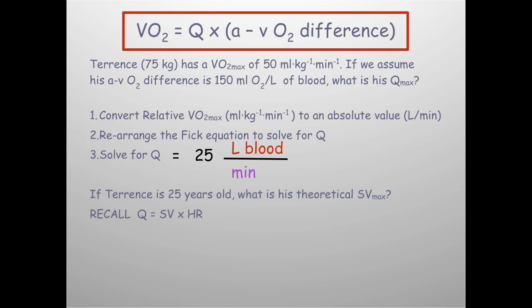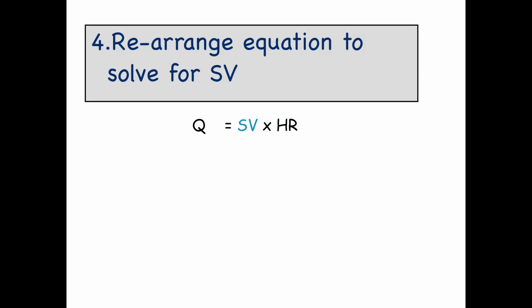So if you recall, cardiac output is equal to stroke volume times heart rate. So we're going to use this equation now to solve for stroke volume. The first thing we need to do is rearrange this equation to isolate stroke volume, and then we're going to solve for it. So let's start off by rearranging this equation. Again, I want to isolate stroke volume, so I'm going to divide both sides by heart rate. Heart rate cancels out because, again, any number divided by itself is 1. And I'm left with stroke volume being equal to cardiac output divided by heart rate. Again, I can just express it like this.